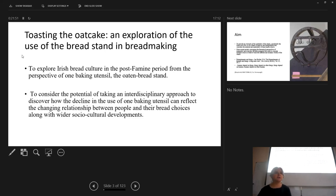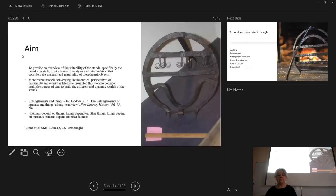But what I wanted to do was look at the physicality of the oatcake stands in the first place, and link them up with the making of oatcakes, oaten bread, which is kind of a misnomer, and I'll explain that later on. And then I wanted to see how I might go about learning more about these. I thought they'd be a very good case study of taking this interdisciplinary approach to looking at one utensil to tell a story of bread and people's relationships with bread and their bread choices in Ireland, particularly in the post-famine period. So that's what I did, and that's what the article in Basin is about.